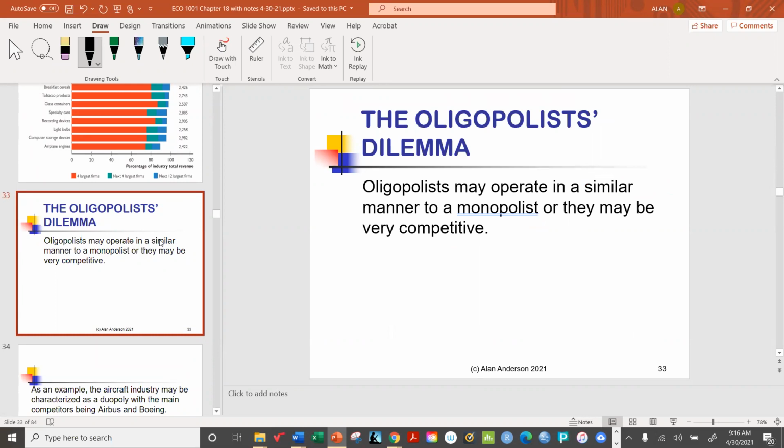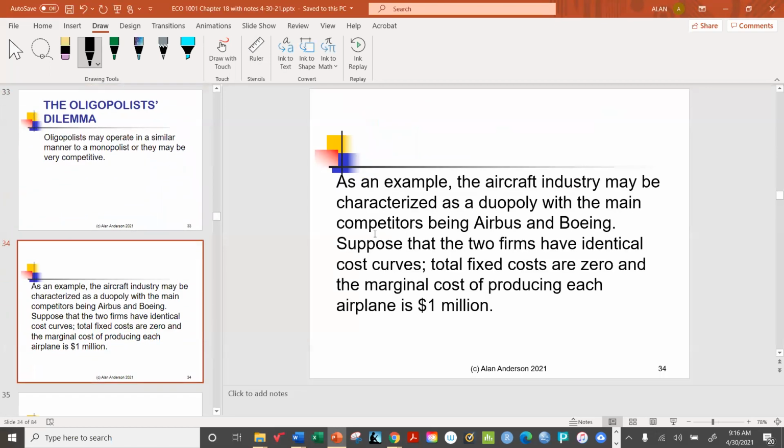So here, this is a story about two oligopolists, and we're going to see how they end up deciding how much to produce of their product and how much to charge. So we're going to assume that we're looking at the aircraft industry, where there are two major firms, Airbus and Boeing. Although Airbus is not an American company, we're assuming that we're looking at the global market for aircraft, not just the American market. So because we're looking at the global market, we're looking at the two major competitors, Airbus, which is based in France, and Boeing, which is based in the United States.